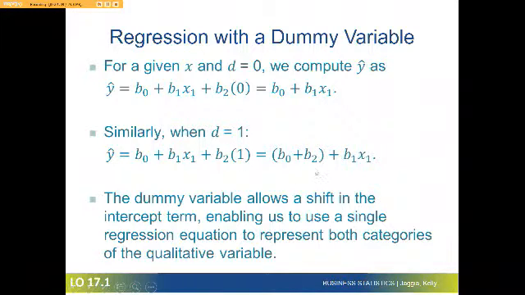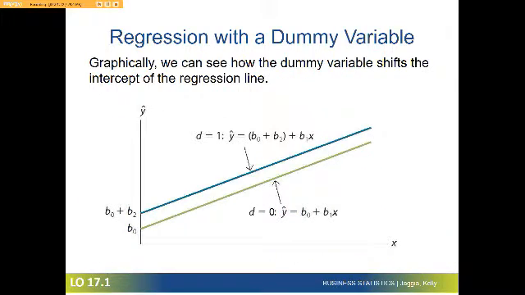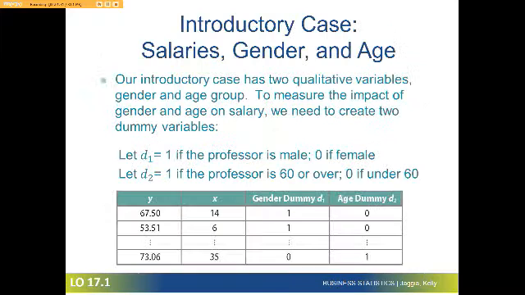But when it's 1, notice it has an effect on the y-intercept, in this case b sub 0, which has an additive value of this b sub 2. That actually pushes the y-intercept up or possibly down based on the value. So it does shift the intercept, and you can kind of see that here in this picture. We see that with the value being 1, for D we see it float. If not, it's just a linear regression.